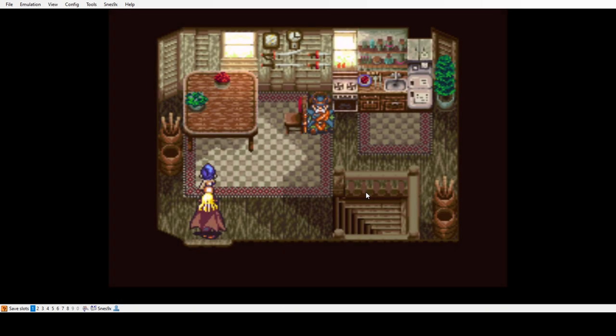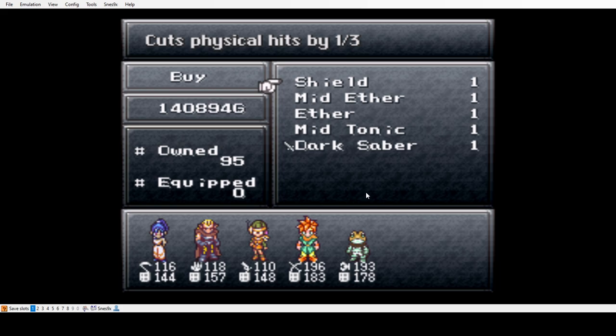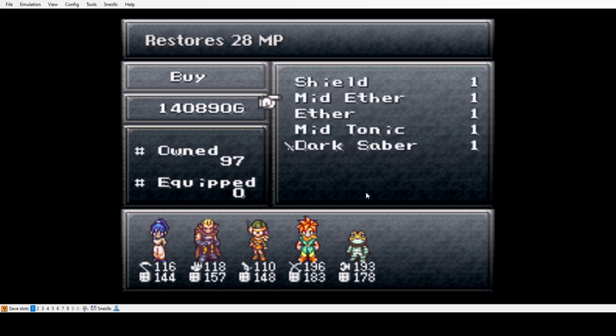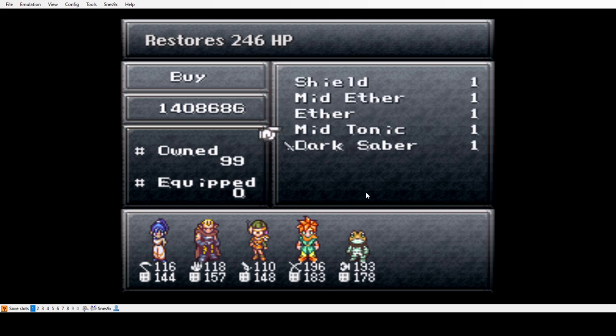Melchior's heart. Oh, hello, could I interest you in a weapon? Yes, please. Shield. That's physical hits by 1/3. Midepair, Pepper, Midtonic. And Dark Saber that I just fucking bought.